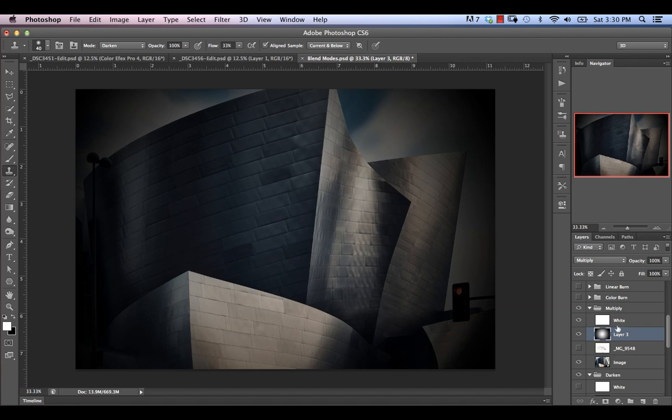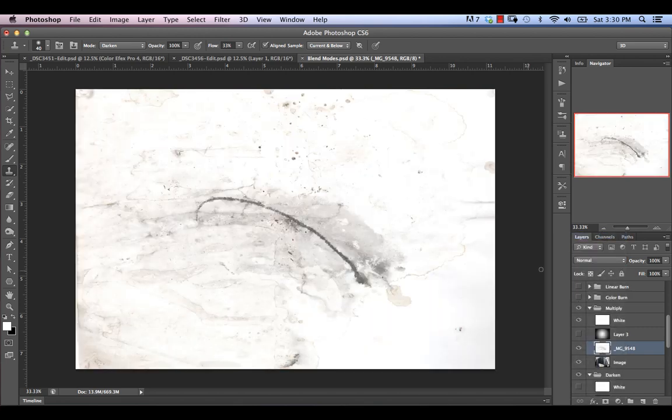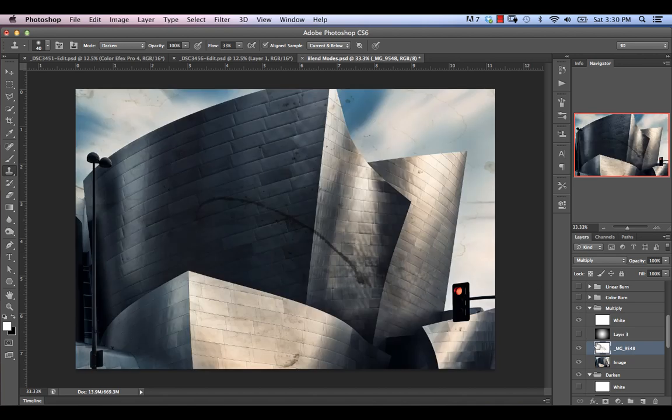The most common use for the multiply blend mode, I think, is when you're using textures. So for example, we have this texture over here, which if we change back into normal blend mode, we see has some white, like white parchment paper you can think of. Basically, this has no effect on the actual image, but wherever we have bits of information, that will come through into our image. So let's change this into multiply blend mode again, and we see that it's coming through and bringing some of that texture into our image.